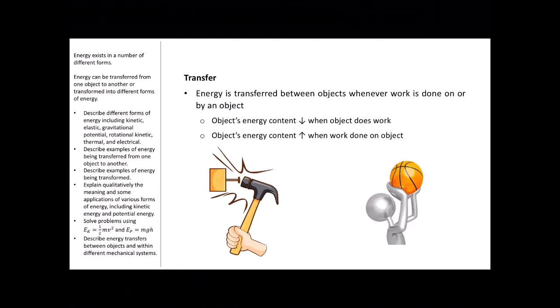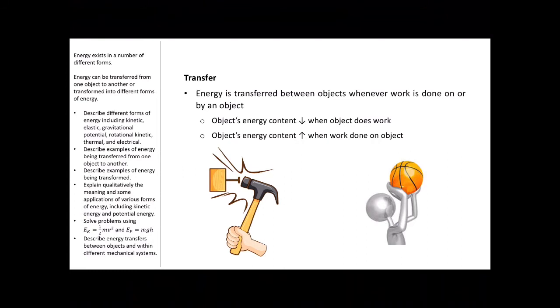So for example, a hammer and a nail: energy is transferred from the hammer to the nail when a force is applied. The hammer does work on the nail, so the hammer's own kinetic energy decreases, and work is done on the nail by the hammer, and this increases the nail's translational kinetic energy. So it's energy moving in a horizontal or a straight line, and so its horizontal position in the block of wood changes, so it gets nailed further in.